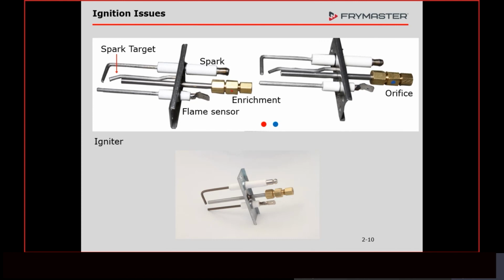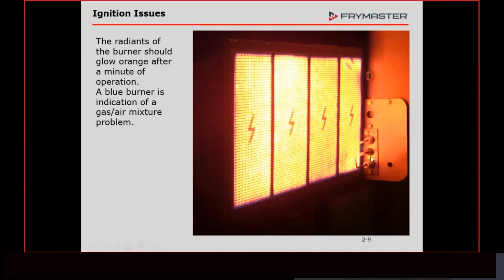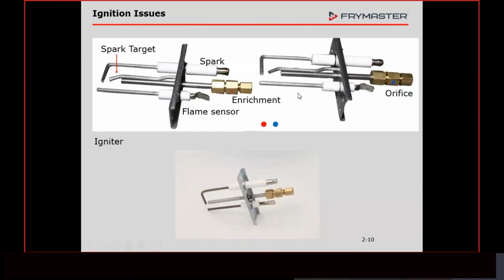I don't know if anybody's seen that show Forged in Fire. I enjoy it. I just like that kind of stuff. One of the things they have an issue with is when the metal gets red hot, just like this, sometimes it'll warp or start to move. The same thing can happen here. If we have carbon buildup on these, that could be an issue because that part's going to be insulated, and that metal is going to move at different rates, and that's what causes the metal to move. So we want to avoid that. The only time you should have carbon buildup here is when we have an issue with getting oil into the combustion chamber.